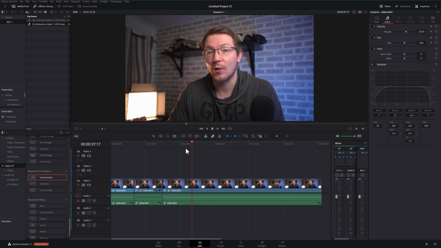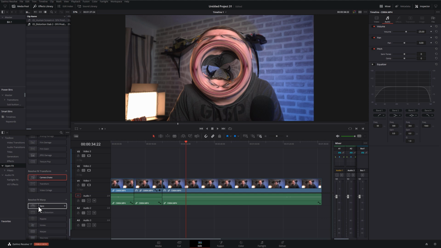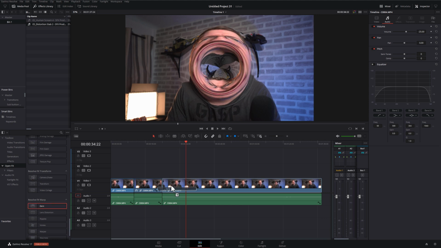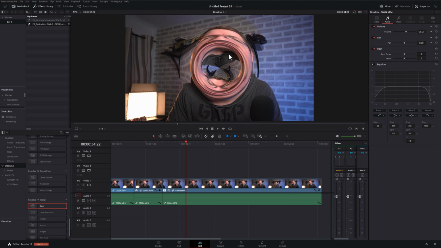And then last but not least, a really great fun one is the Dent effect, which can be used to produce loads of really funny effects. So still within the effects library, come down to open effects once again, and then underneath transform, you've got this one here called Dent. So we're going to just grab that. You can apply it directly to a clip, or you can do it to an adjustment clip if you want to, whichever works for you. I'm just going to apply it to this clip for now. And it's going to create this crazy effect like so.